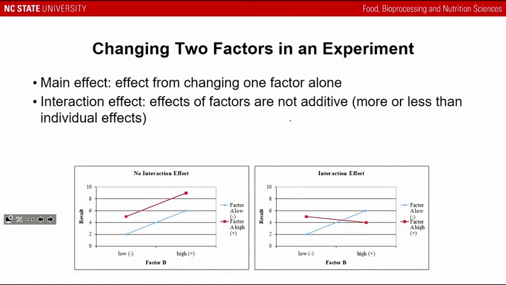This will take a little while for you to kind of wrap your mind around it. But just compare this graph to this one. Let's say, different scenario, I should have come up with a better example, but let's just go along with that example. Let's say for some reason the system's different, and if you consume more calcium, which is factor B, if you have low amounts of vitamin D, you get better nutrient absorption. But if you have high amounts of vitamin D, you get lower. You see where we're going with that?